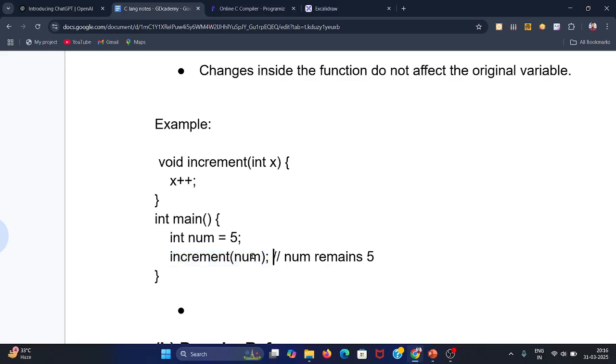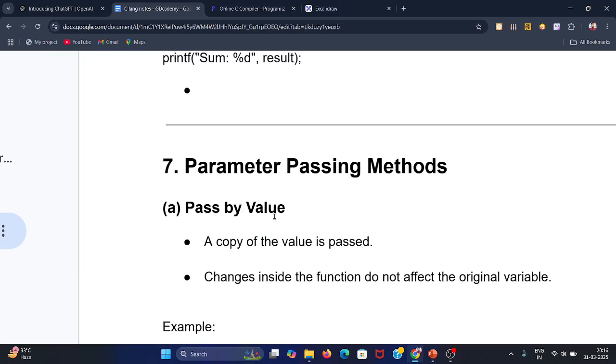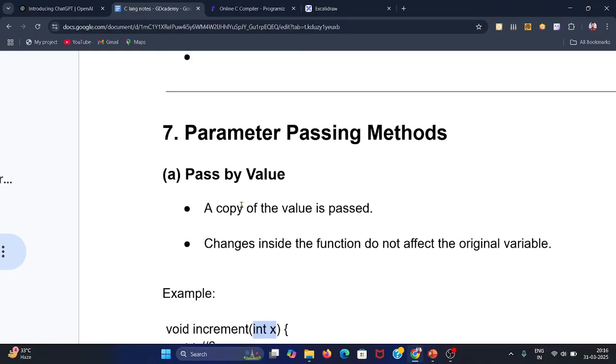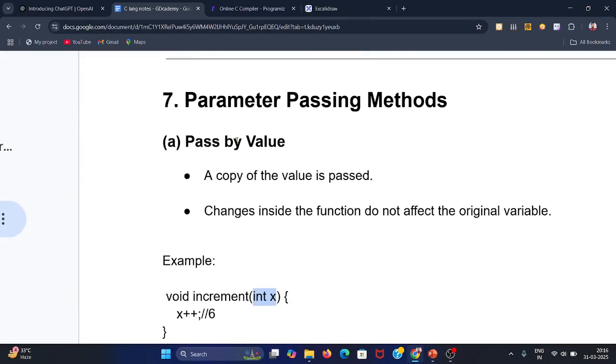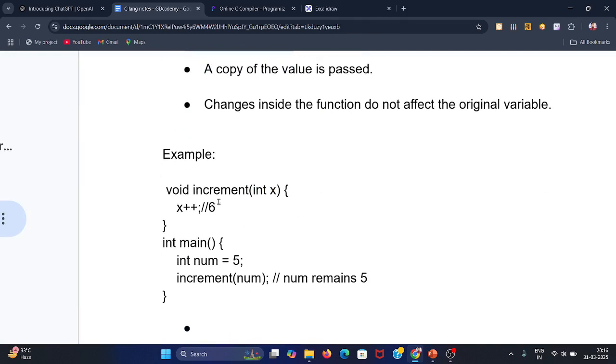Now whenever we pass it, it comes in and goes inside the body, and the value of x, which was 5, is increased to 6. But as we are not returning it, the actual parameter definitely will not be changed. It is the parameter's value that is changed, not the actual parameter's value. So this is the case when we pass by value.